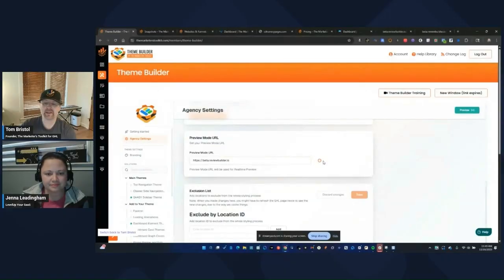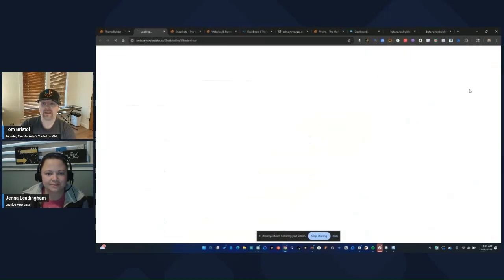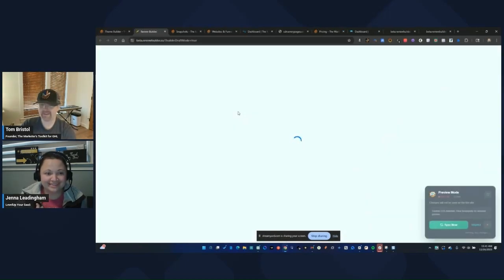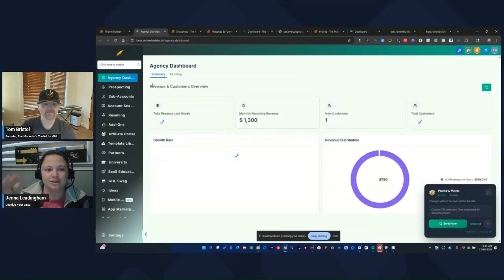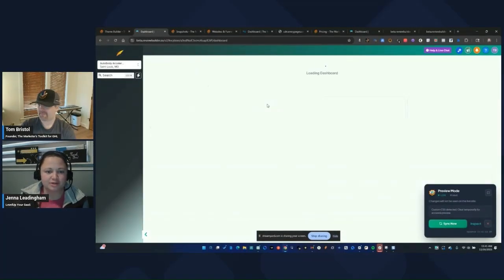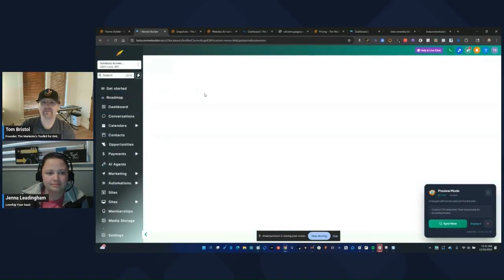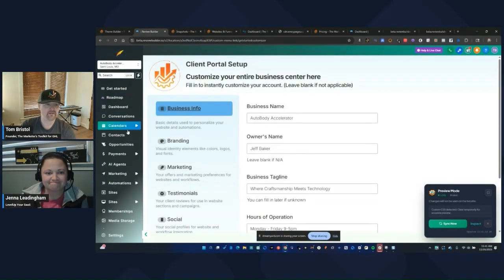This is our base plan, which is $97 a month. We've got different incentives, and you can get this as a lifetime deal, which makes it so that you have this forever, and it gives you discounts on our higher plans and stuff. That's why I got the lifetime deal, because I was like, well, then I can just upgrade and have that great deal, and it seems like a huge win to me. Oh yeah, I think that the theme builder lifetime is the very best thing that can be gotten right now in our system.